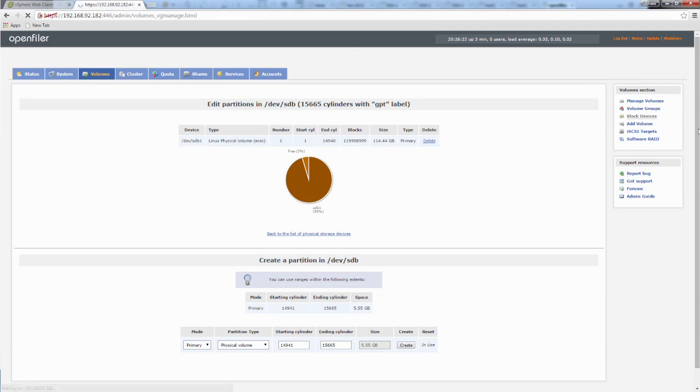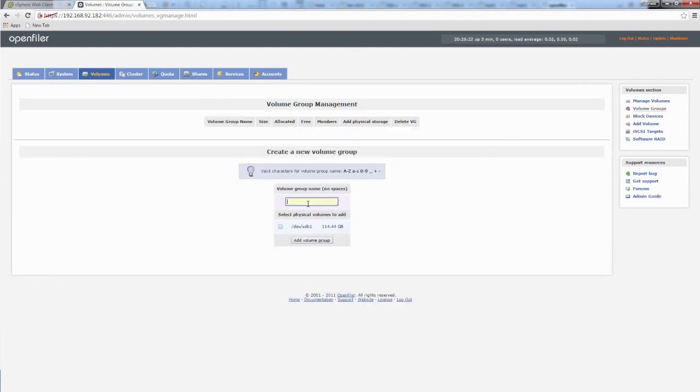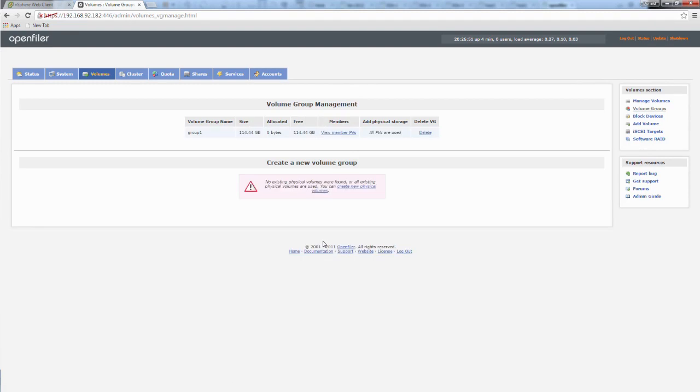Okay, so volume group, let's create a volume group. Let's just call this group 1. Alright, and now I'm going to add that 120, well, it's formatted to 114 here. Okay, so I have my volume group created with this partition.